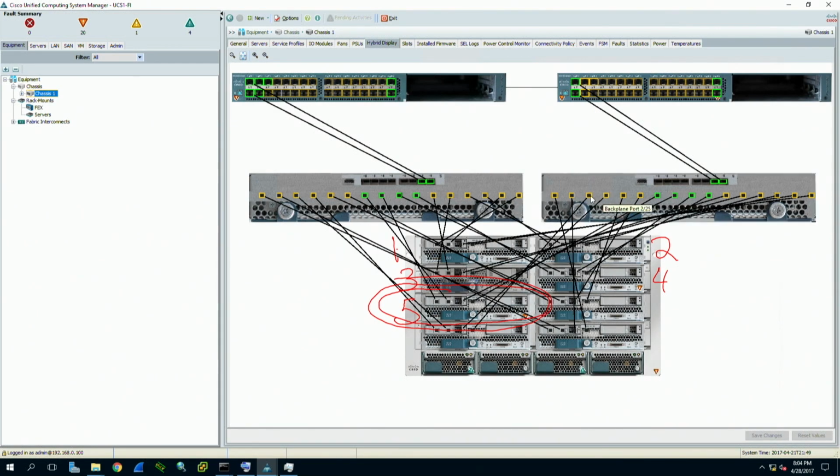But notice that these are yellow. These are yellow because there is a failure northbound. Basically, from the FI's point of view to the physical network, I cut off the connectivity here. So even though these ports are green, the uplinks are yellow, which means that the failover has occurred from the blade to go that way and then out up to Fabric A.